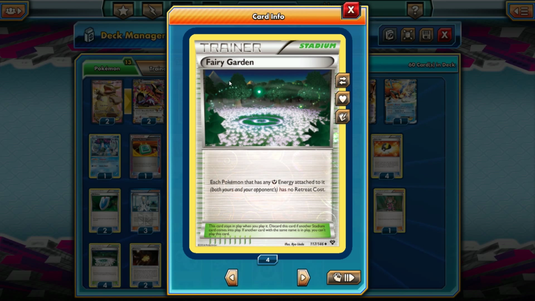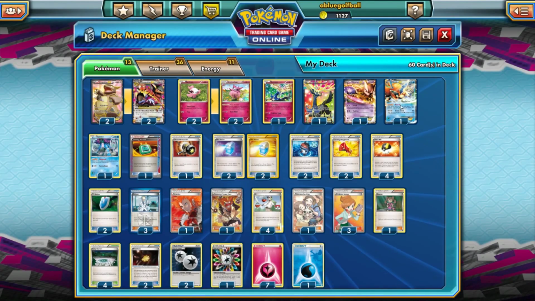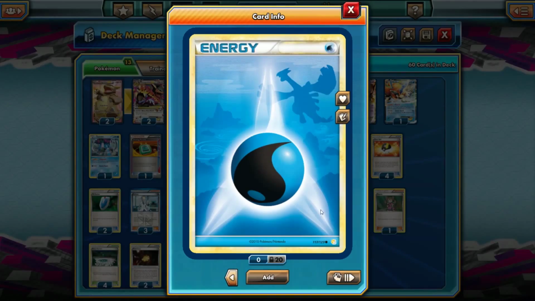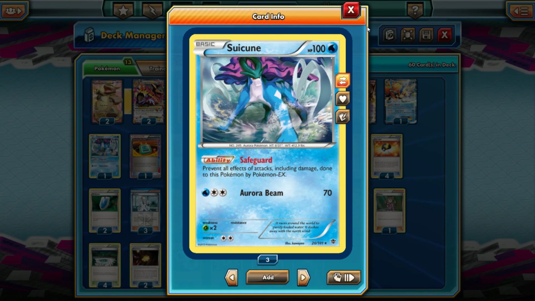For Stadium, obviously we're going to run 4 Fairy Garden. We really need Fairy Garden simply for the no retreat costs. As for the energy, we're going to run 1 special energy here, the Rainbow Energy, to help with things like Secret Sword. We can play the Rainbow Energy, and then we can also play our 1 Water Energy, and that way our Keldeo is going to be doing 90 damage with Secret Sword, plus 1 Fairy Energy. But because we only use Keldeo for things like exploiting weaknesses, let's say we have a Fire type Pokemon that we need to knock out, our Secret Sword can hit for 90 times 2, 180. So we can knock out any EX that's Fire type with 180 HP. That's the good news of that. And of course, it can go with Suicune as well.